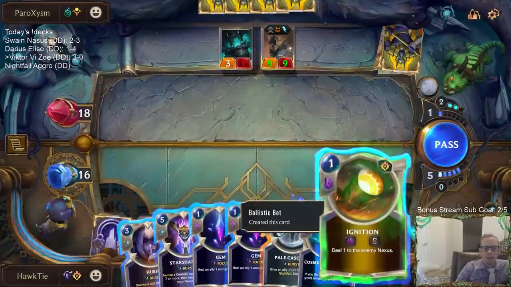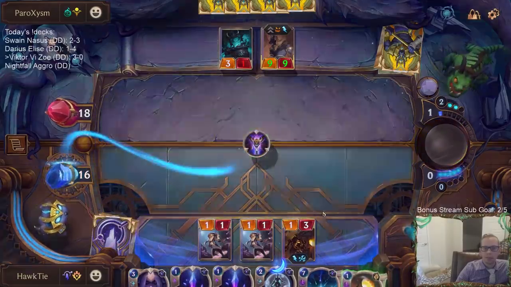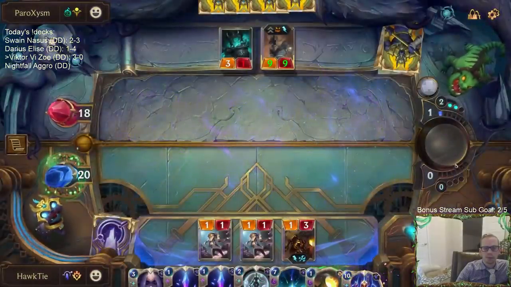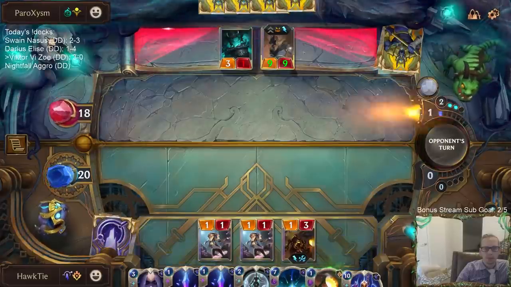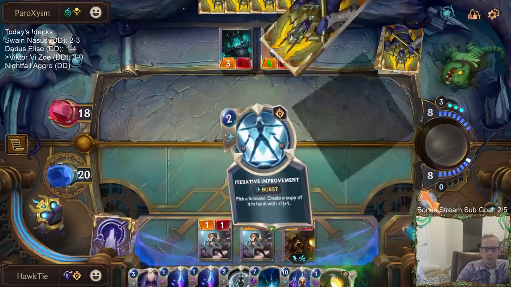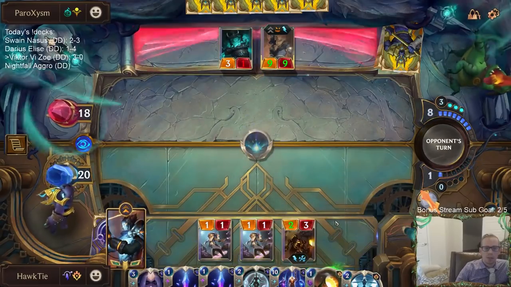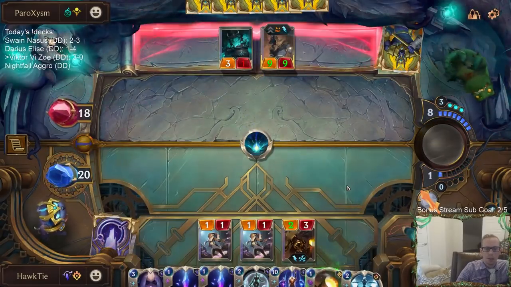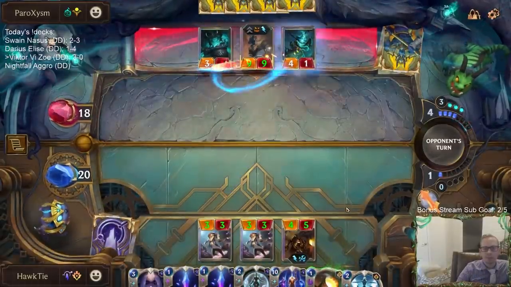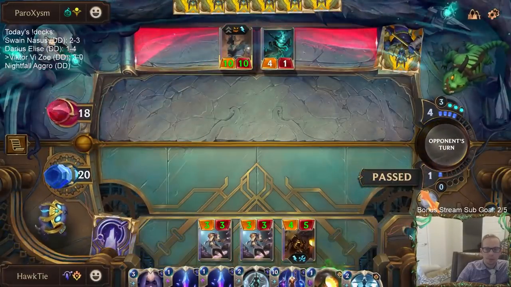Alright, didn't give me the opportunity to hush. Can you improve perfection? Prime and ready. Alright, so now we got another celestial card in hand by playing that Star Shaping. Gonna be saving the spell mana.